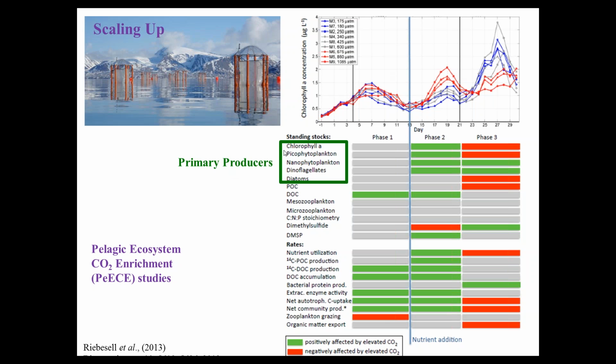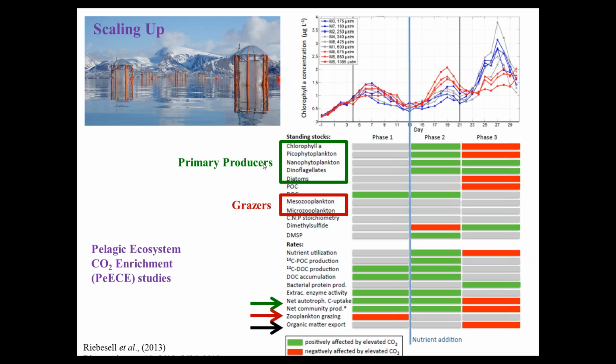They look at primary producers, and standing stocks here are chlorophyll A, pico, nano, dinoflagellates, and diatoms. And then they also look at the grazers, micro and mesozooplankton. And then they also look at the rates. We have right here net carbon uptake, primary productivity, and then some other measures. I think they were done with oxygen change, oxygen concentration. And then we have zooplankton grazing, and also information about carbon export. So very complex, very large, multi-investigator experiments, but really a fantastic way of looking at how the system might be affected as a whole.